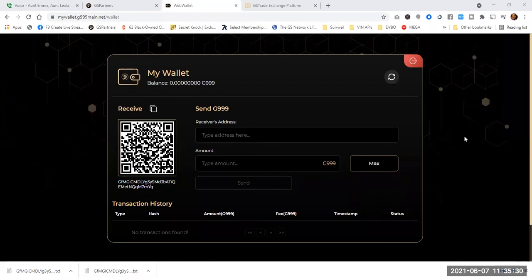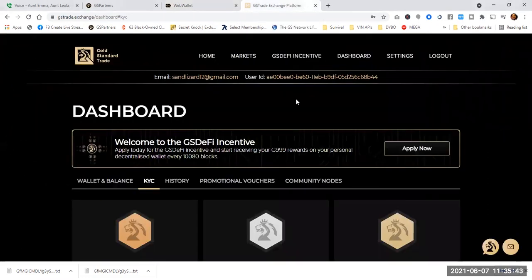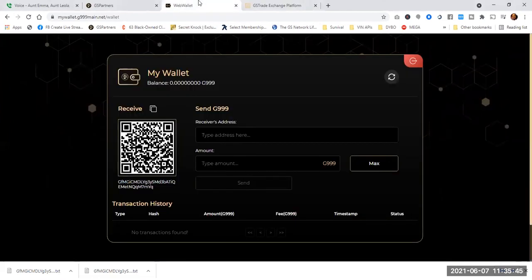All right, so once you have this verified and you're positive that you have this verified, what we want to do now is focus on moving the money. Okay, now we're going to start loading up the wallet. So the first thing we do, we're going to copy this address.